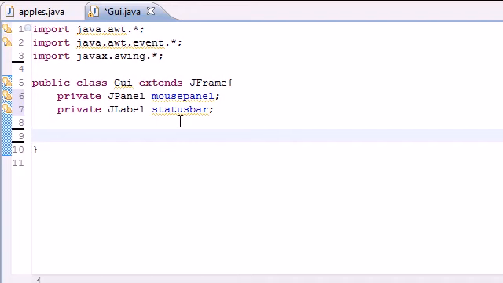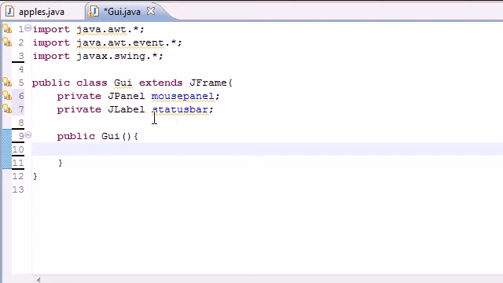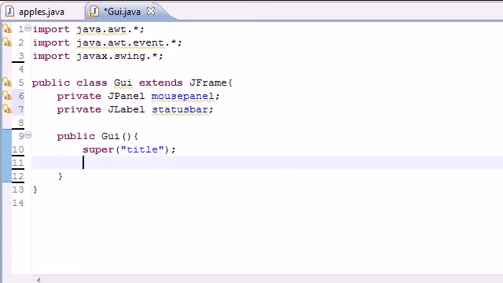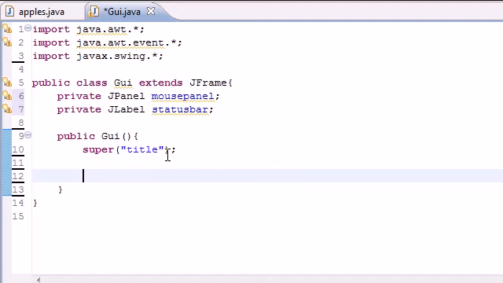After we've got our two variables, we can make our constructor, which is pretty much going to construct our window. So name it public, whatever you named your class. I named mine GUI. It doesn't take any parameters because it's a constructor. We're not going to pass any parameters into it. Then we do super to change the title, because that is the constructor of the superclass, JFrame, which changes the title. In other words, just put super and put a title, whatever you want. Now we pretty much have a window with a title bar on it.